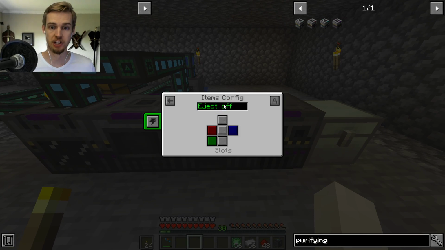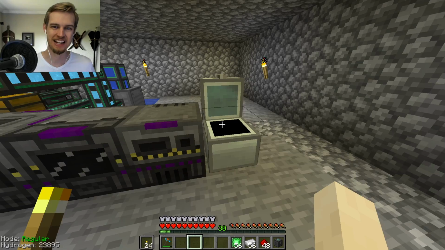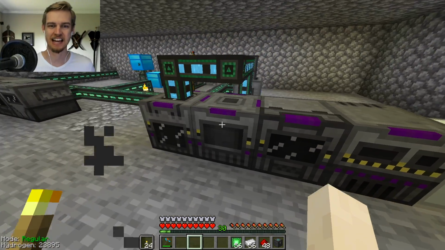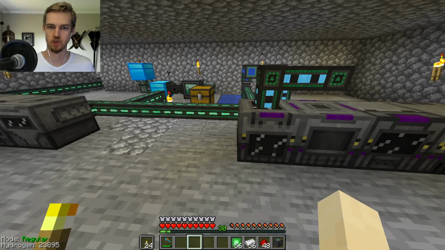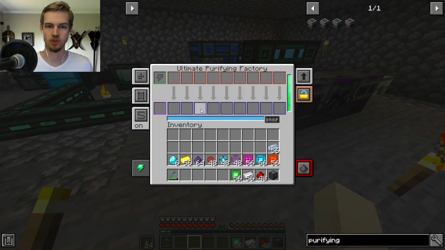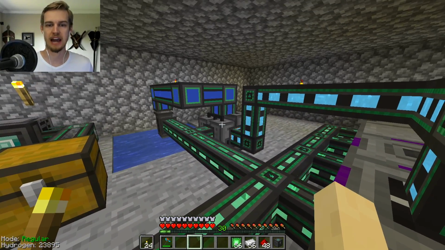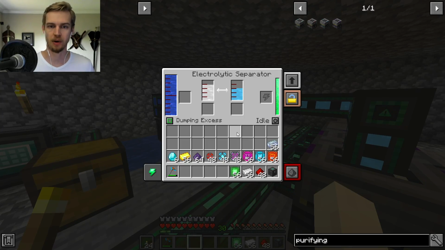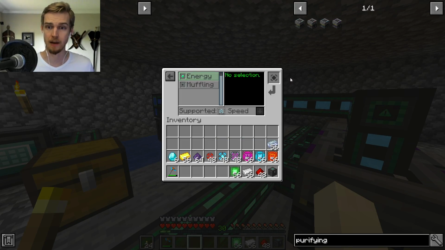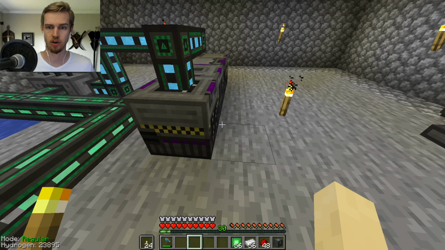And then this should give us the opportunity to once again flex with machines, and we're gonna actually send in an entire stack of ores through here shortly. We may struggle, yeah, that's what I thought. We may struggle with this electrolytic separator to keep up with this ultimate purifying factory, and if we do, then we're gonna have to either slow the speed down, or get some more electrolytic separators, or we can speed it up. I mean, we haven't sped it up once, so that may work.